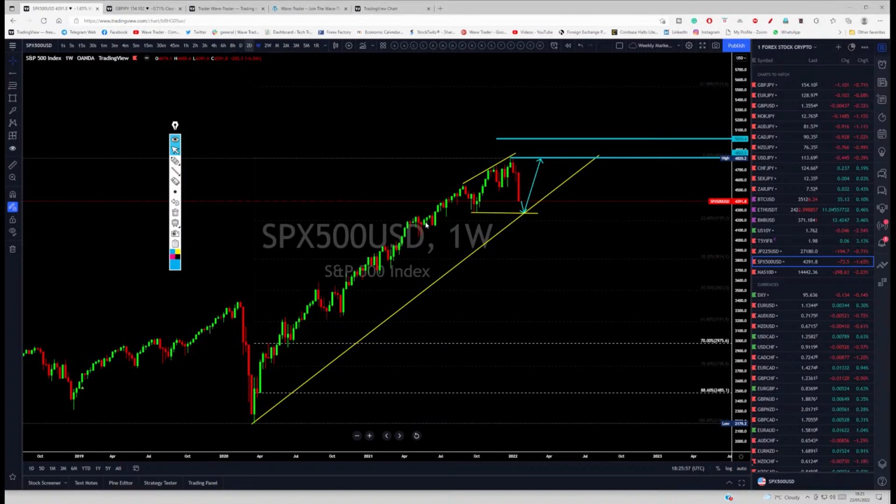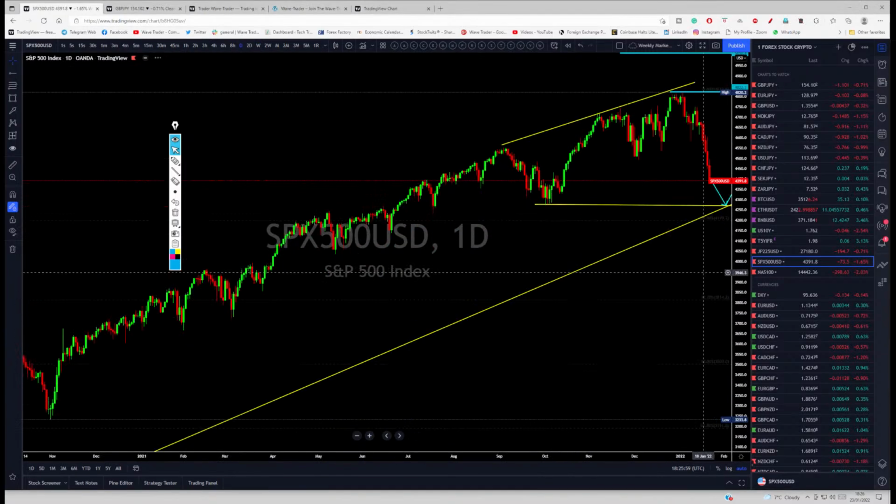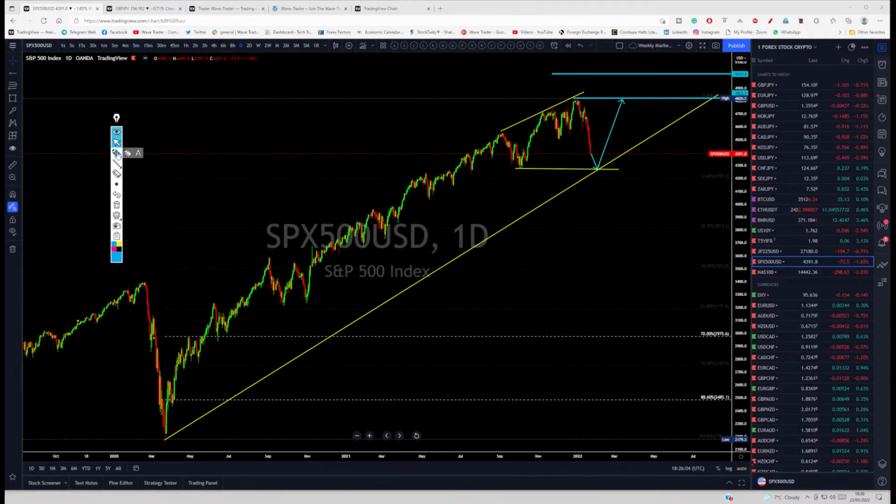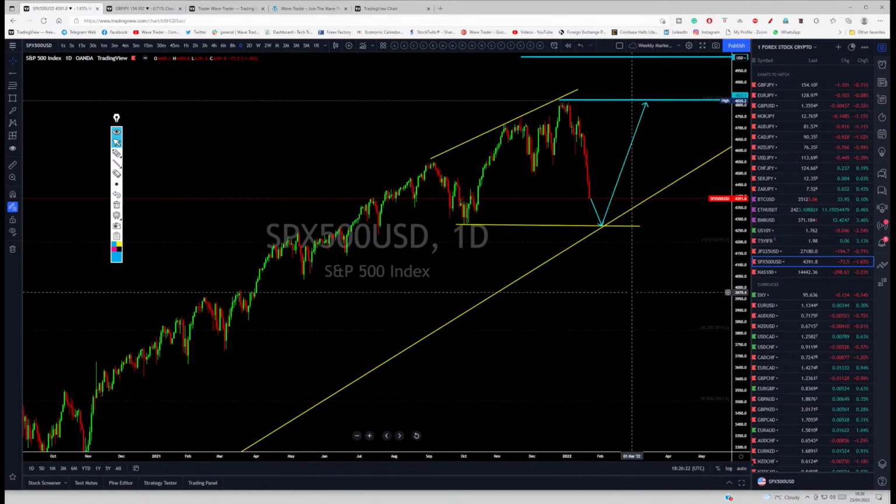So if I'm going to go to the lower time frame, it's still the same analysis, guys. What is the worst case scenario? Like I have shown you on the Nikkei index, it is the 38% drop. So we may see a 38% drop of this previous move in the worst case scenario. I'm not anticipating that move right now, but in case it comes, make sure you are prepared for that.